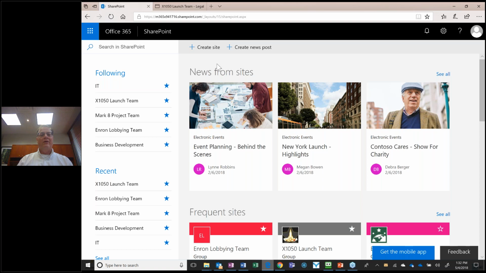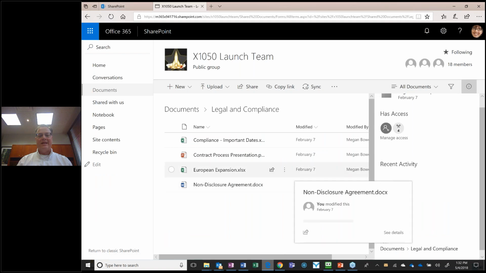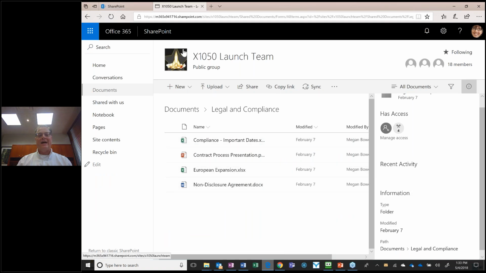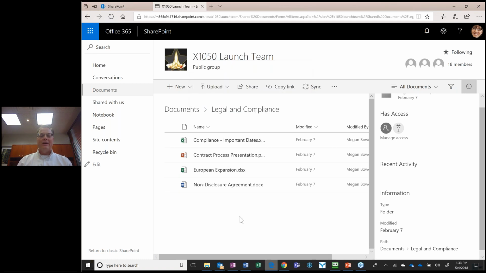So if I go to an Office 365 group site, I've got a document library here, and you can see I've got some documents in here, and it is inside of a public group, an Office 365 group. And the users want to be able to set this up quickly, be agile, be able to organize their content the way they see fit. So there's no metadata, it's just documents people upload, and you want to be able to free people to work that quickly without having to make a call to IT to do their work.